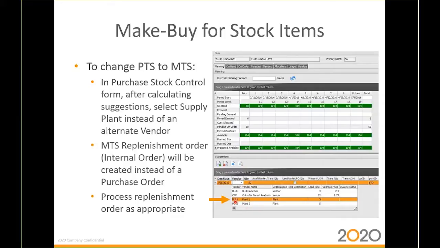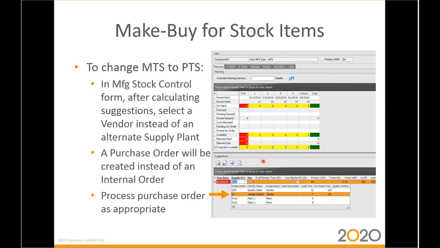And if I choose a supply plant instead of a vendor for that suggestion and then click the Generate Purchase Order button, what I will get is a replenishment order instead of a purchase order. And the BOM will be exploded. It'll work just like a make-to-stock item that's being replenished then, which is why you need components typically on that purchased item.